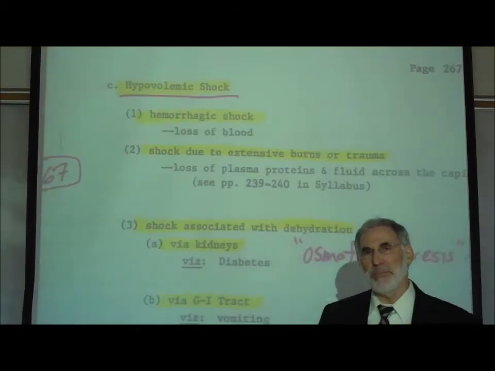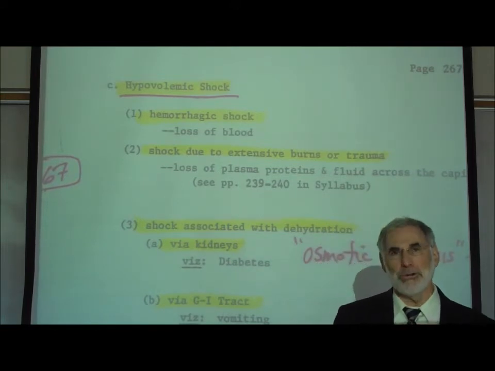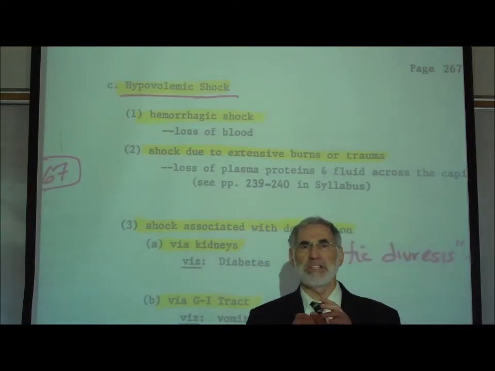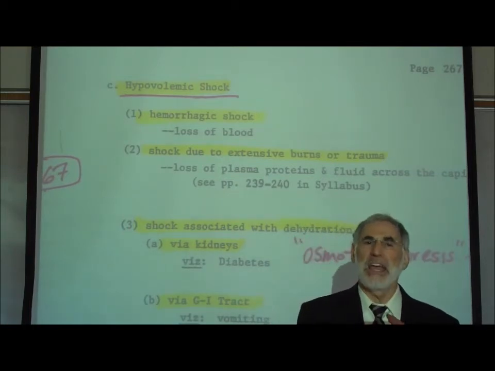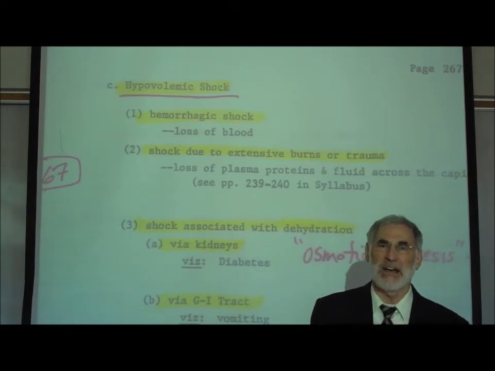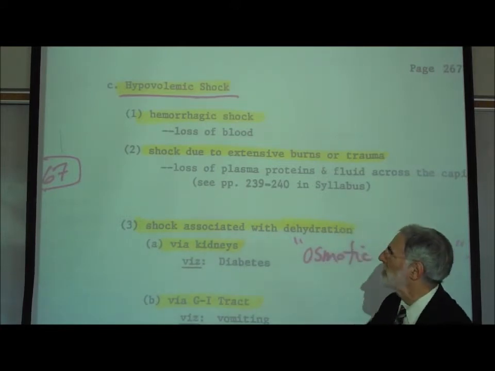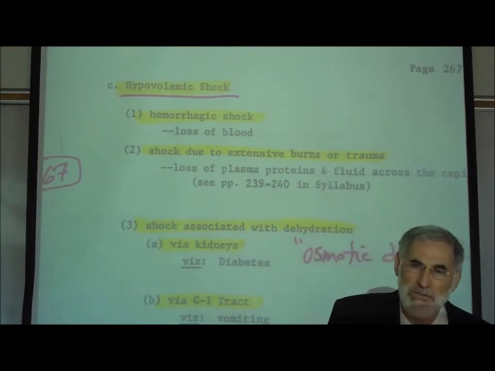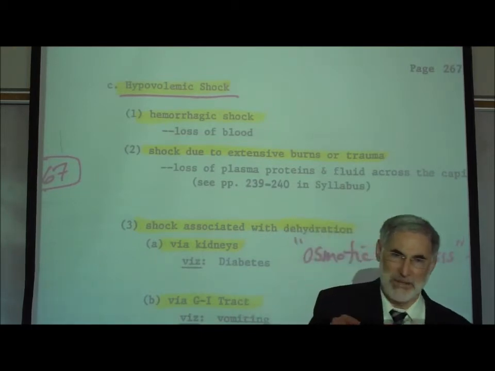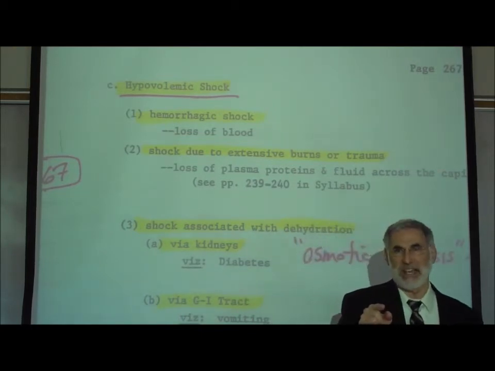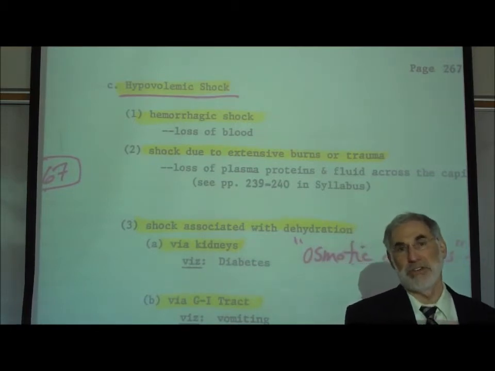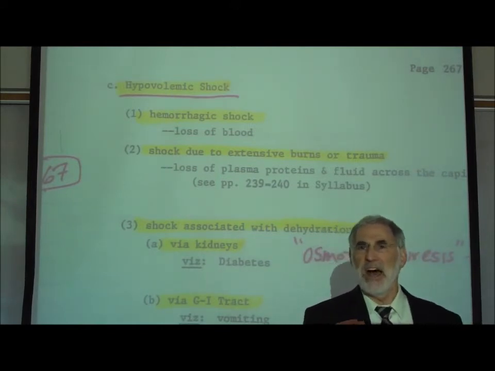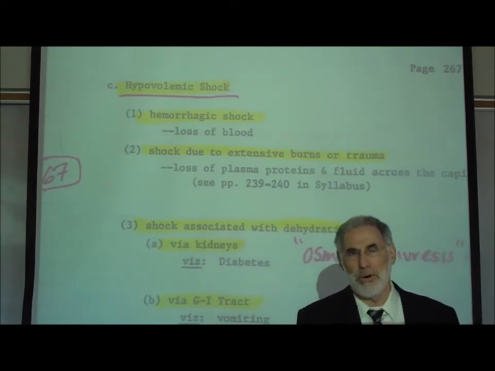But it's also possible to have a drop in blood volume without actual bleeding. There are many, many examples of this. This is where there is a drop in plasma volume, a decrease of just the plasma in the bloodstream, not the blood cells themselves. So this can happen with burns and trauma. We have learned previously when somebody burns themselves, this injury to cells causes a release of chemical mediators of inflammation again that cause the wall of the capillaries in the body to become more leaky or more permeable.